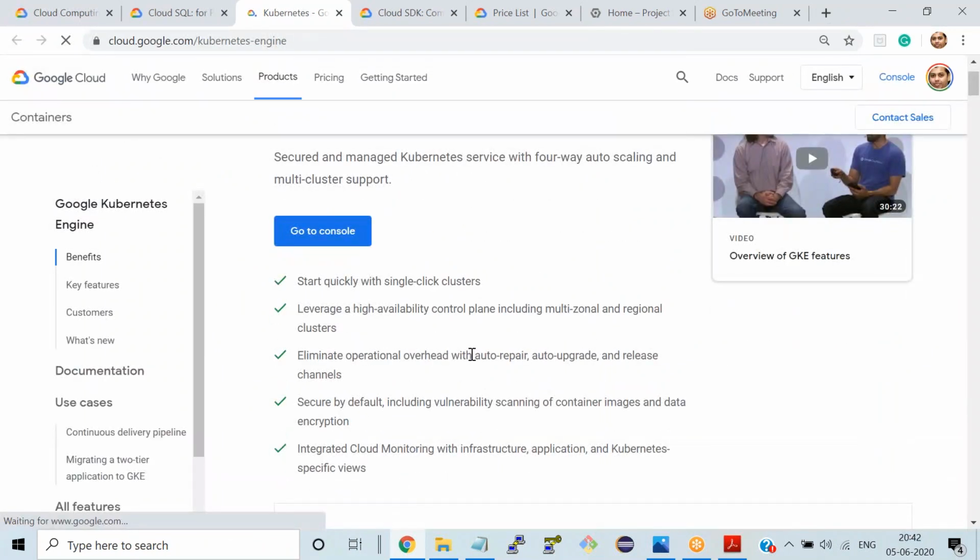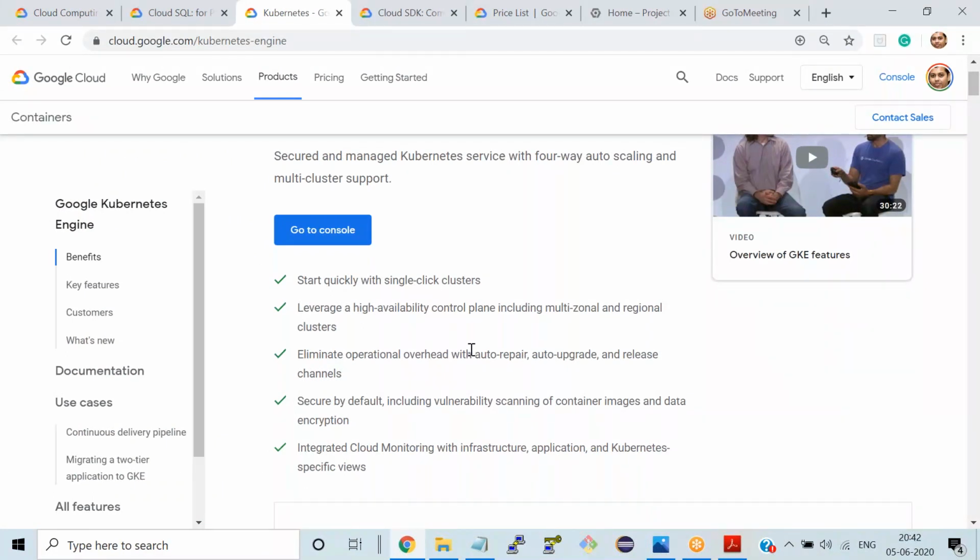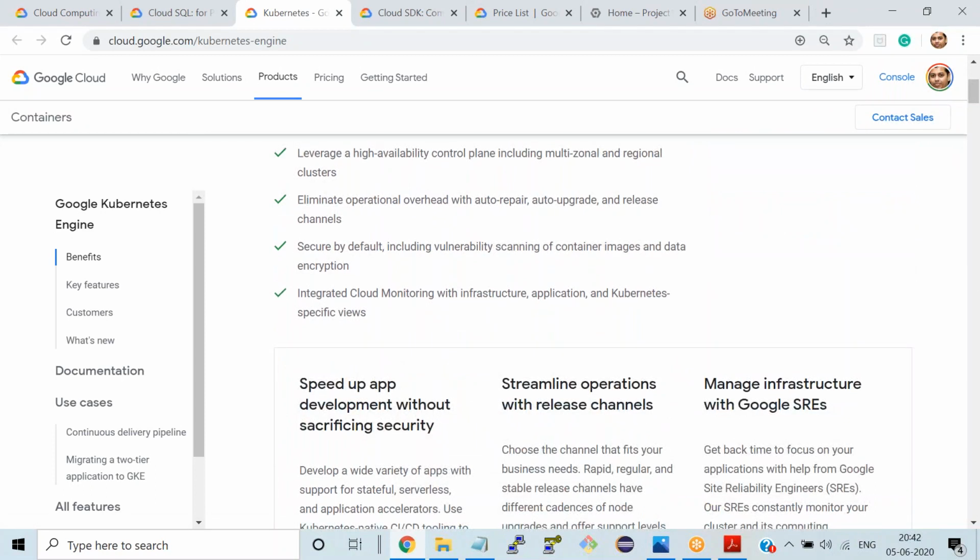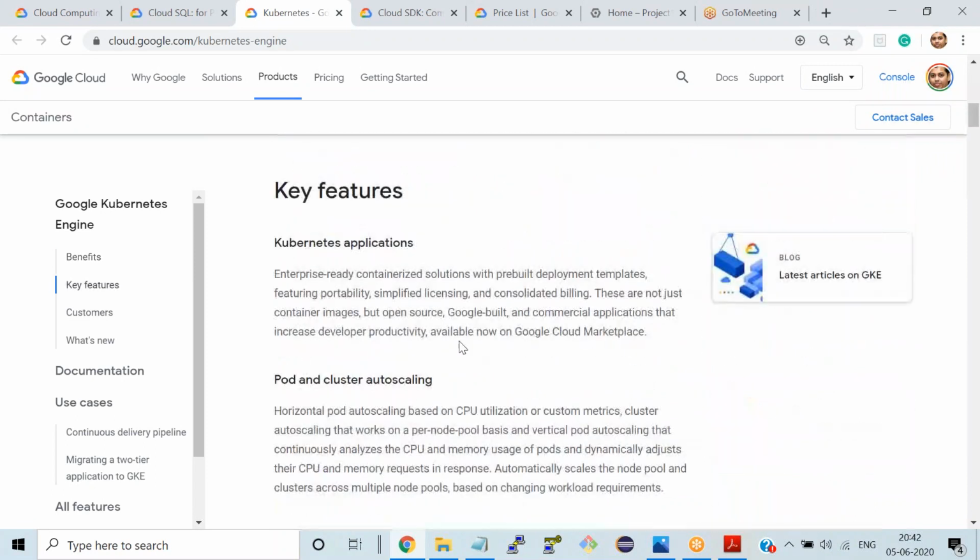So you already have a cluster. You don't even have to manage a cluster. You already have a cluster, you just start the cluster, for example, and easily manage it. You can download the images on it quite easily and modify them. It again comes to integration with your monitoring. For example, like Stackdriver, your Kubernetes gets monitored.